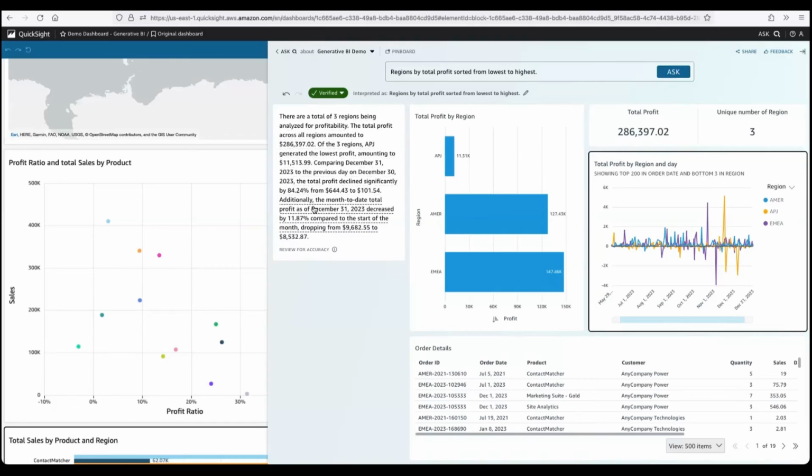All right, so with all these ad hoc queries and findings, I think it is useful to consolidate this as a story. So the storytelling feature is going to put all these together and come up with a compelling document that you can use for your team meetings or for the decision-making process. So now let's take a look at that feature as well.